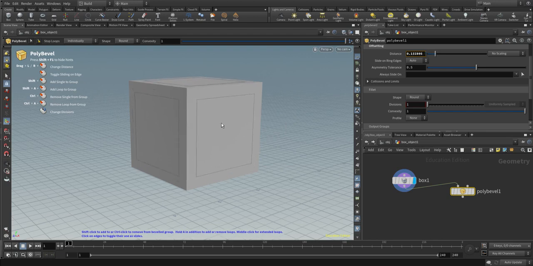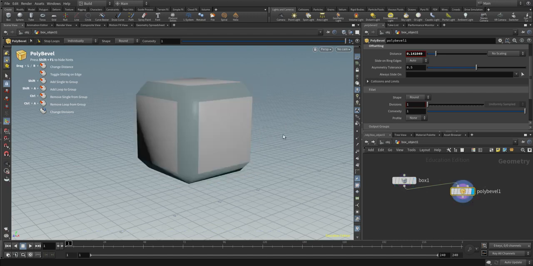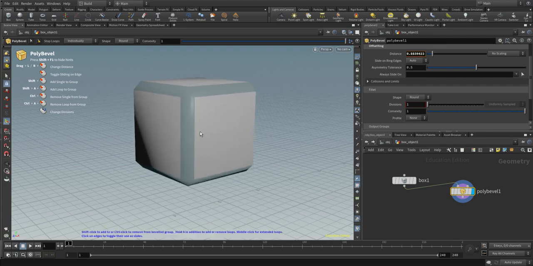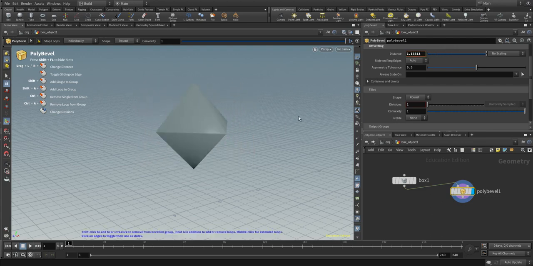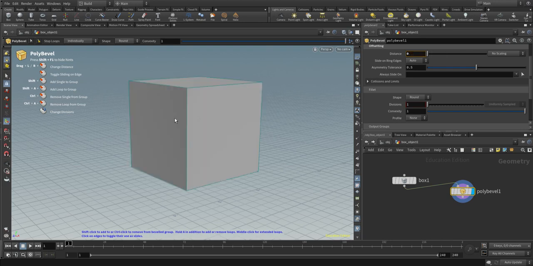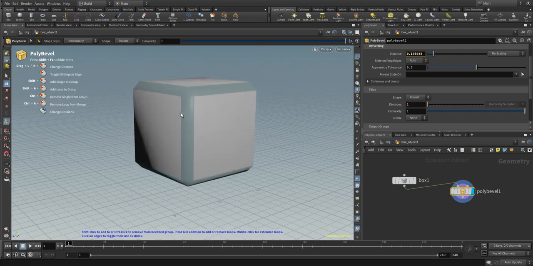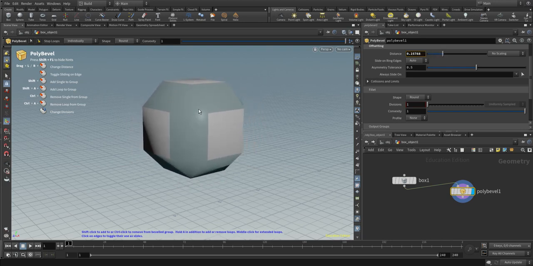And then you can see we have our box selected still, and if we apply our bevel, it's just changing this kind of square shape on the inside, so we'll leave it there. And if we select the actual polybevel node, you can see here it's applied that curvature to the sides. And then if we play with it, you can get it all the way down to a diamond or back up to our square. And then you can kind of play around with it, get those different shapes.